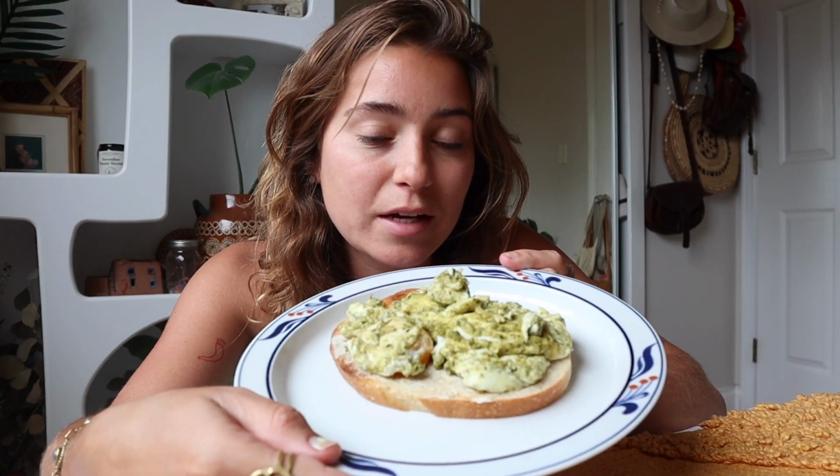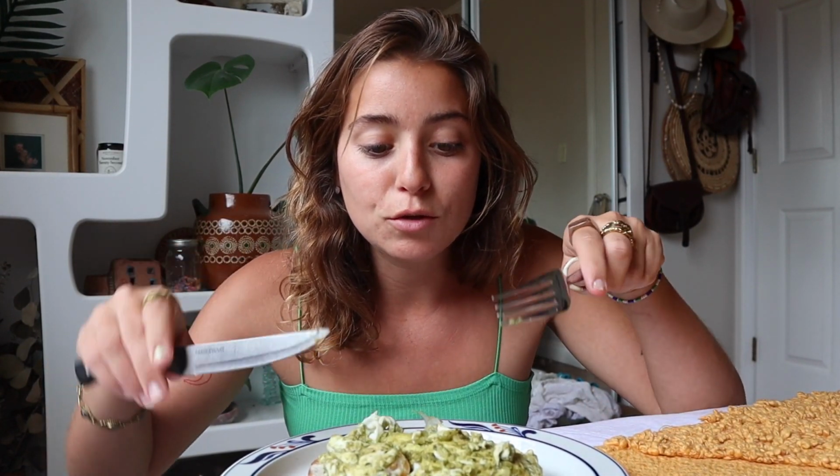Okay, we have our pesto eggs. They definitely don't look as aesthetic as the TikTok ones do. I don't really know what went wrong, but I had a really hard time flipping them. But they still look so good and they smell so good, and I'm very excited to try them. I put a little bit of vegan cheese spread on the top. There goes the yolk. Ah, there goes my camera.